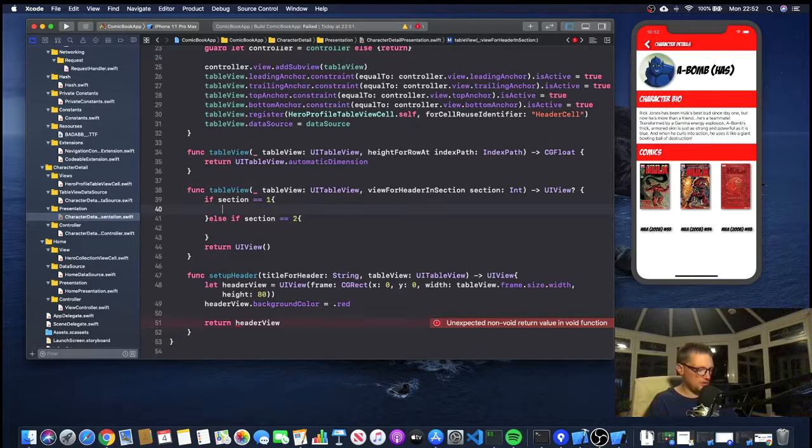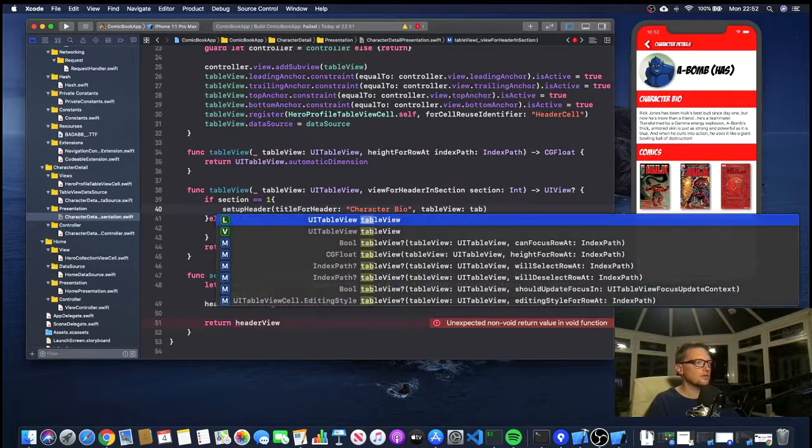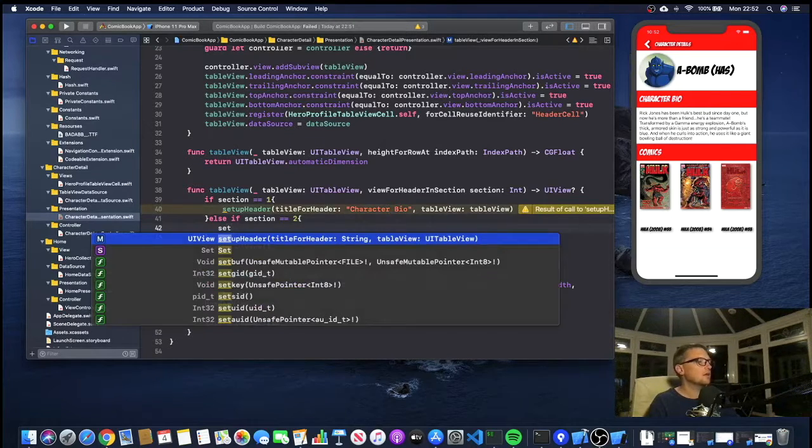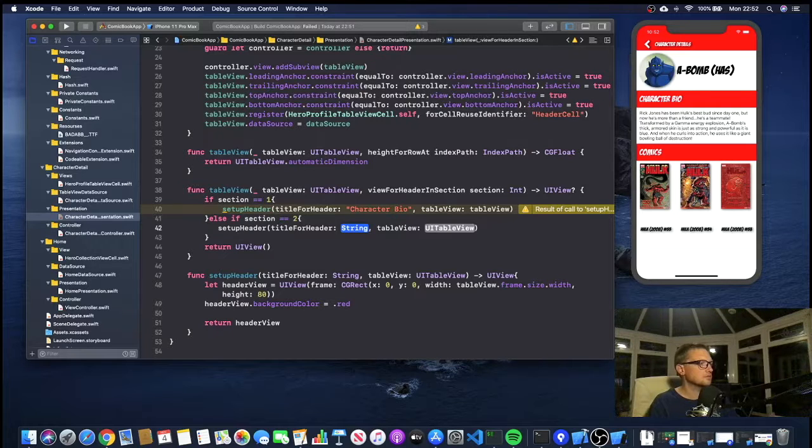Then in here we need to do setup header, and this one is going to be called character bio, and we pass in the table view. Obviously the label won't show for now because we need to do that, but then we do setup header, and this is going to be comics, and pass in the table view again.